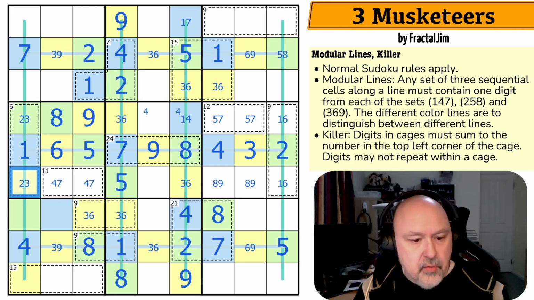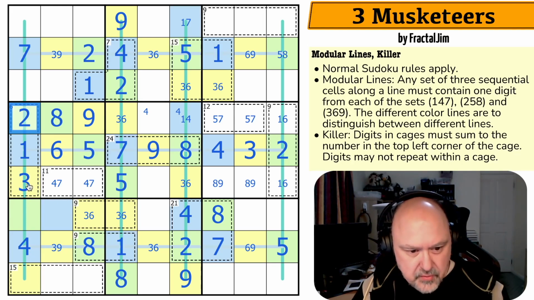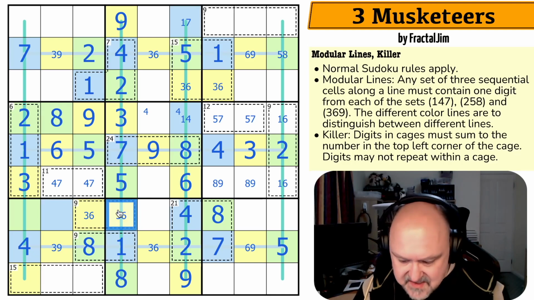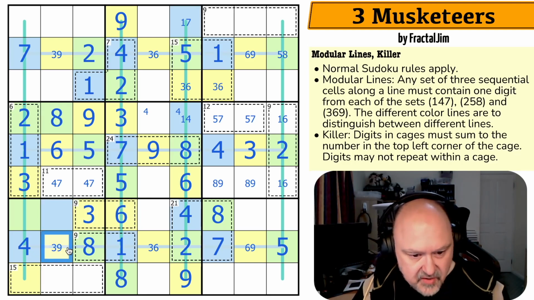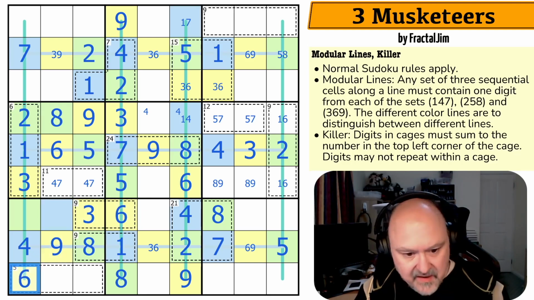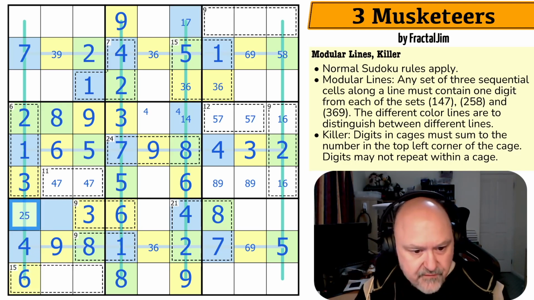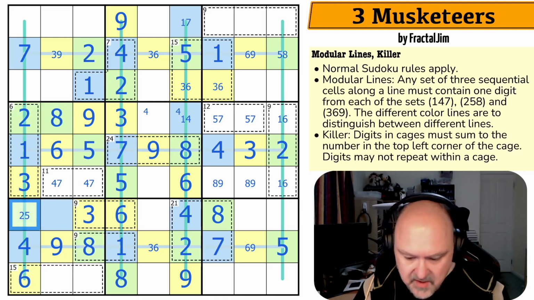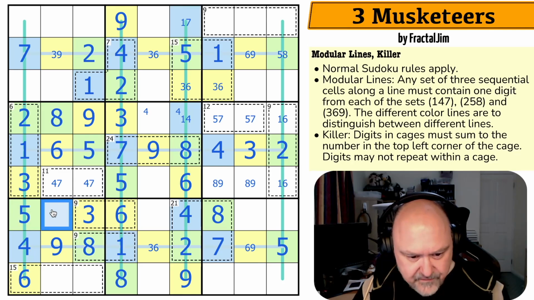So if this is yellow, which is my 3, 6, 9 set, this becomes the 3. This becomes the 2. This 3 means this is the 6 and this is the 3, which means this is the 6 and this is the 3. I did not explain that very well, and I'm sorry about that. This is the 6. This is a 2 or a 5, but it sees an 8 and a 2, so this is a 5. This is 1, 4, 7, so it's 1 or 7, not sure which.